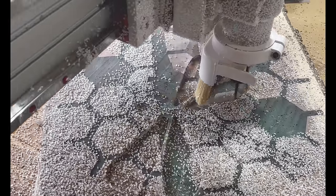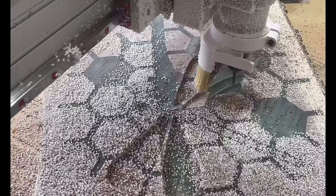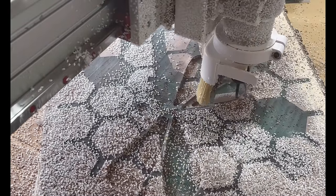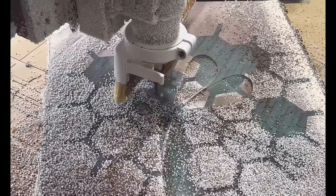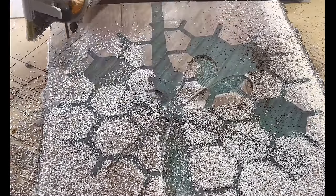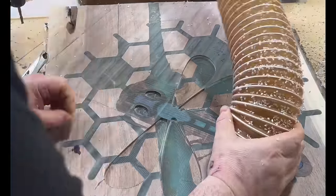And at the same time, this company who makes that cellophane reached out to me and was like, hey, we'd like to send you a sample. And I'm like, great, I'm doing this dragonfly table. Can you send me enough pieces to do the wings that size? So I had the expensive cellophane that I bought, and then I had the cellophane that the company was going to send me arrive a day before I was going to do the work. Well, I didn't open it up until I started to try to do the work.